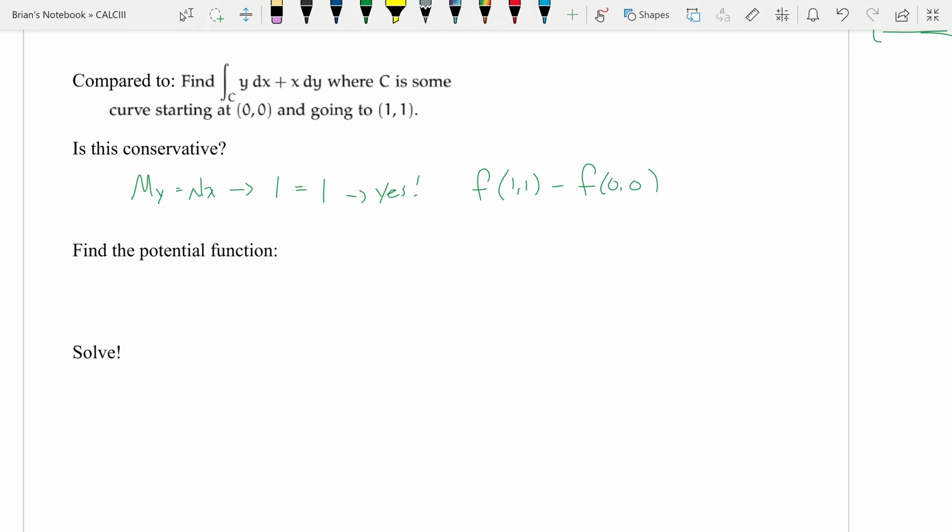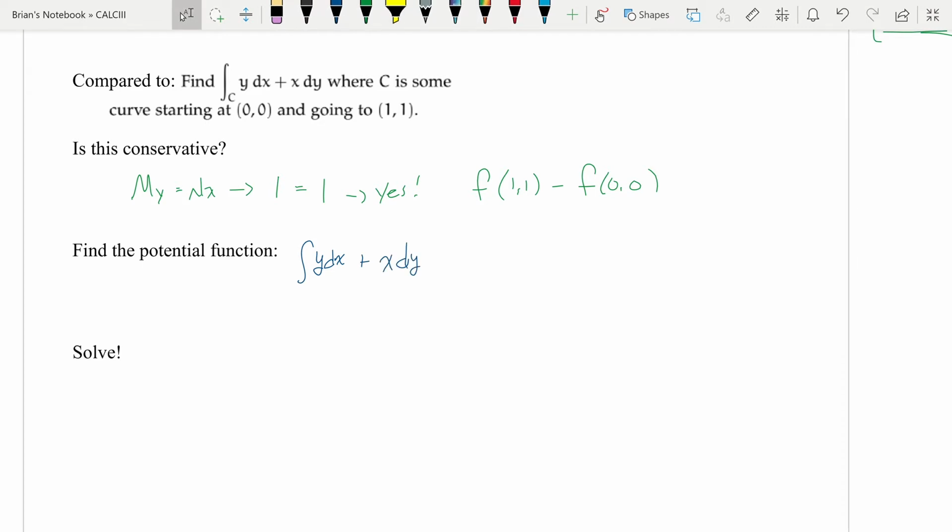So let's find the potential function. We talked about how to do this today, and we'll do a lot of this as well. So to find the potential function, there's a couple ways you could do it. You could either do it by cascading integrals, or you could do it by kind of like the guess and check method, which was a pretty interesting one. And honestly, I wish they didn't teach this when I took the class, to be honest.